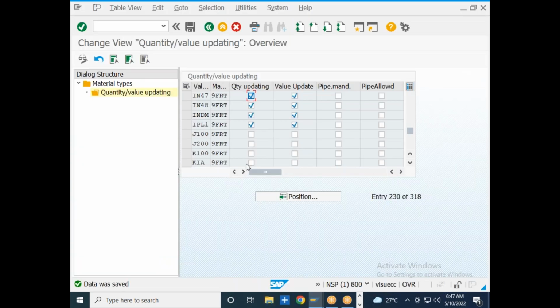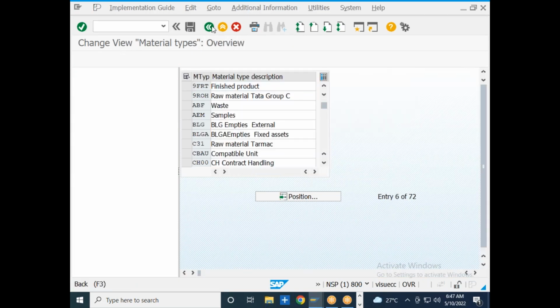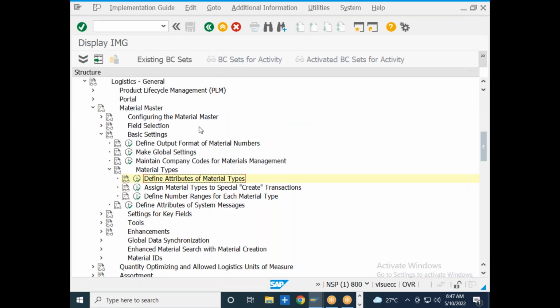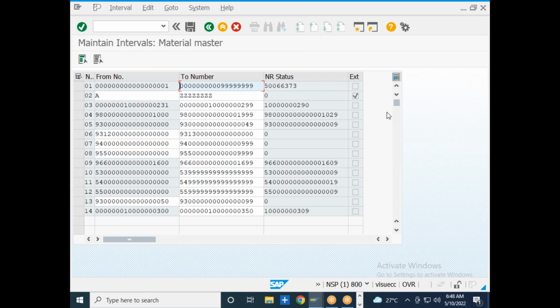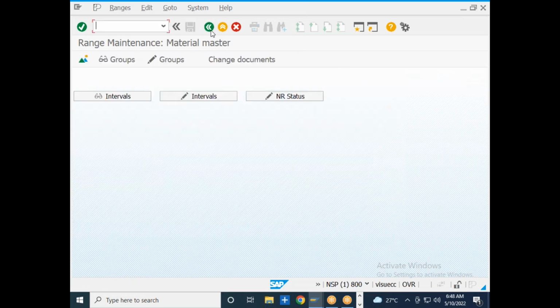Okay, but this is the test system, right? Since it is a test system, so many people have created number ranges. So where will I create the number range? I will go to define number ranges for each material type, and I will go to the intervals. This is display only.